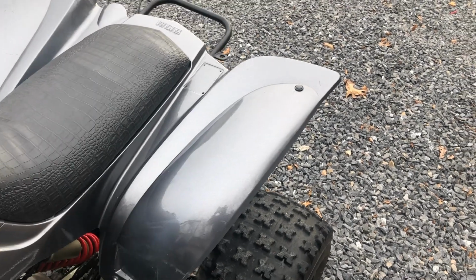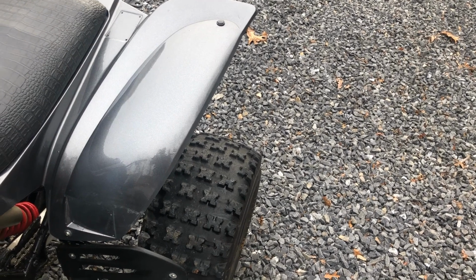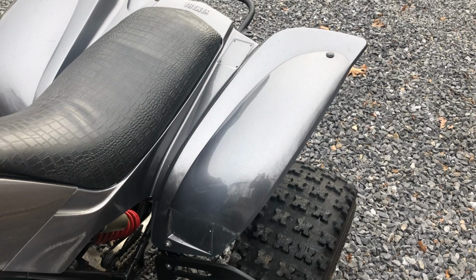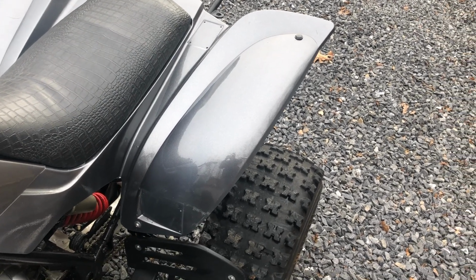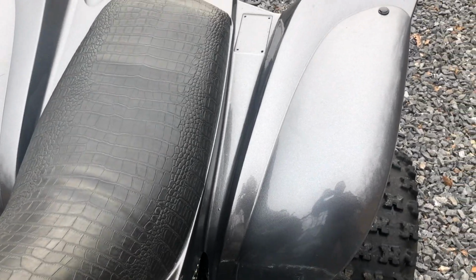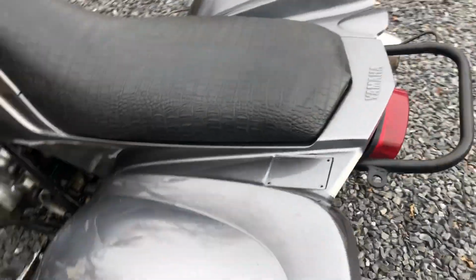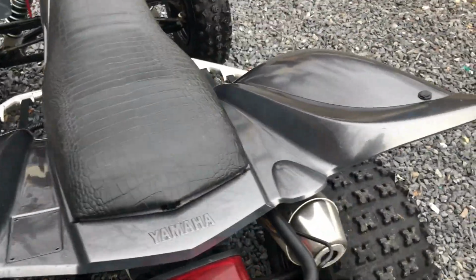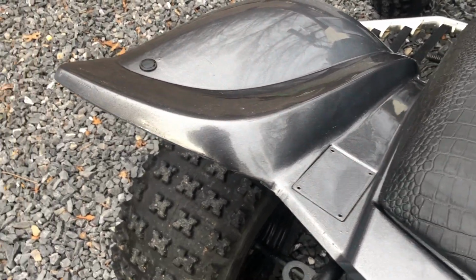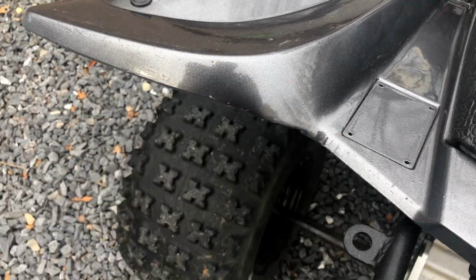I actually used a plastic welder, welded that back together, went underneath it, put a wire mesh, and welded that into the plastic. Then I sanded all the top, put fiberglass over it, 2 or 3 layers of fiberglass. Then I put the fiberglass body filler. I mean, this side compared to that side, the only part that I can tell is a little different is right here. I didn't get it so super smooth, but that works for me.